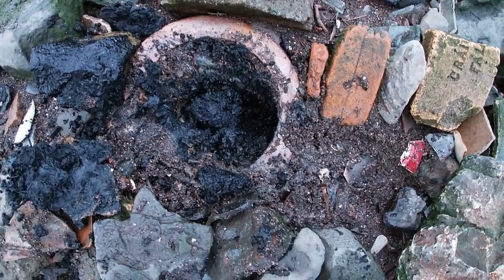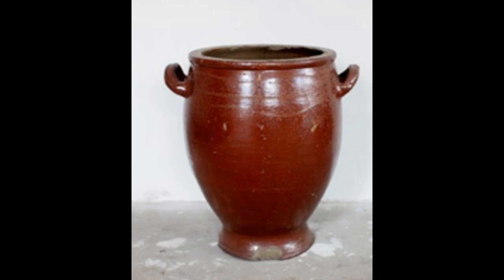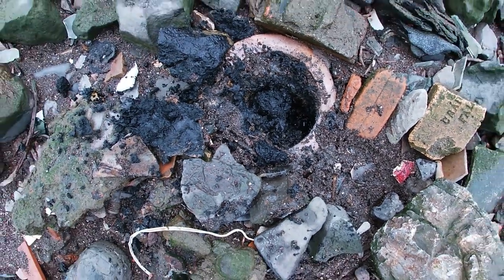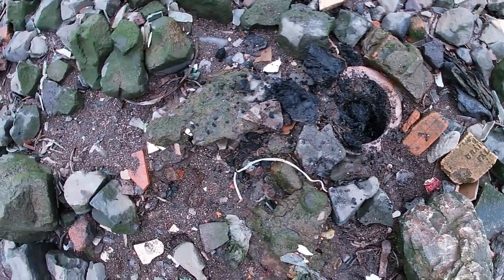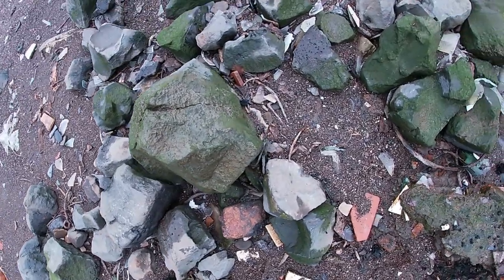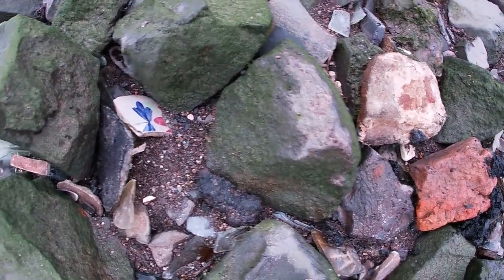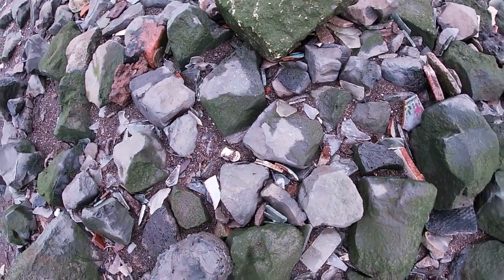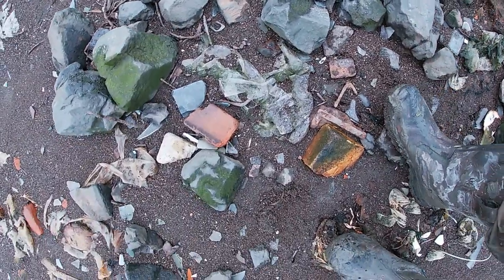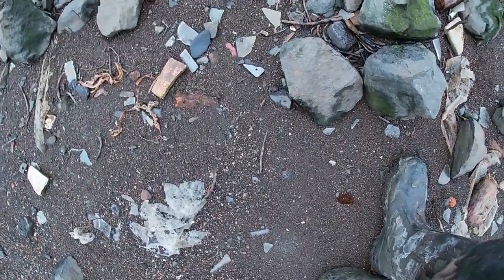And you know what, I won't dig it out. It will take me all day and I'm a long way from my car. So, let's see another time when it's more cleaned by the tides. If it's a nice pot. More pottery. And of course, digging it out must be a great job. But to find out in the end, the bottom is missing, would be rather a disappointment. You understand.